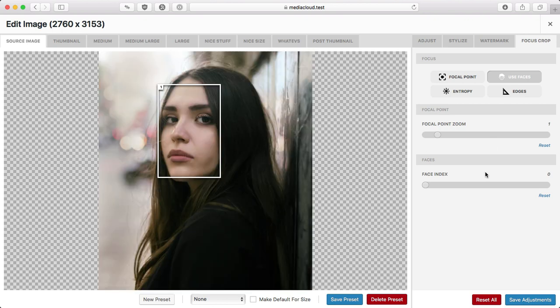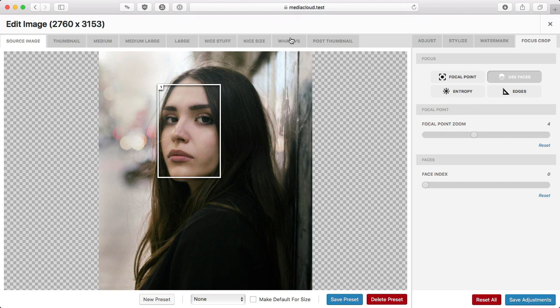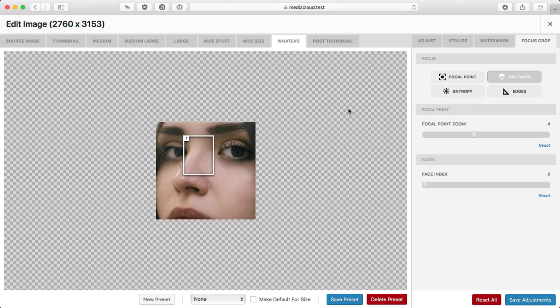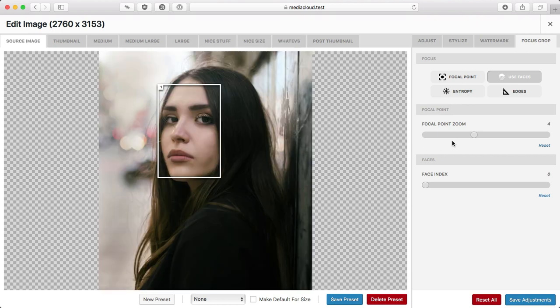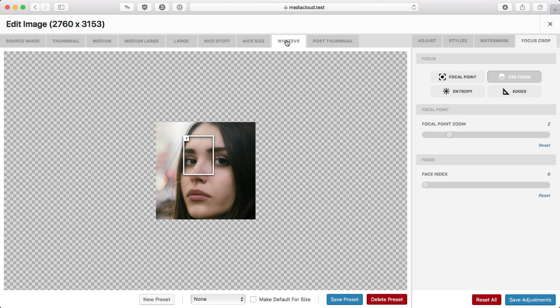Now let's go back to here. I'm going to do a focal point zoom of whatever. And you'll see that we've zoomed in on the face here. And I'm just doing this to demonstrate how the face becomes the focal point of the crop.